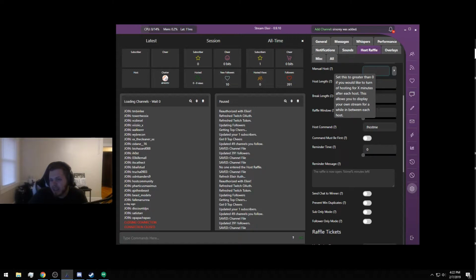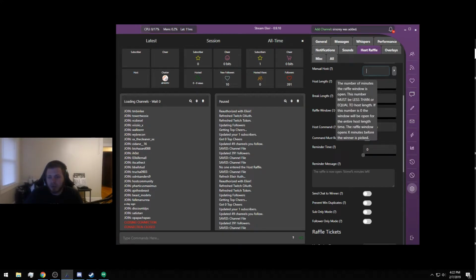In doing this, if you do choose to have a break, it allows you to advertise your personal stream. You can list stuff like how raffle tickets can have attributes in a multiplier. So say you're a subscriber, you get a ticket multiplier, or say you're top cheerer, you get a ticket multiplier. So having a break length, you can display on screen what your multipliers are and give the user somewhat of an interaction with your stream. Now, since we're all about just supporting people, we don't care if you're subscribed or whatever. We have no break length. We just host people who've entered, and that's that.